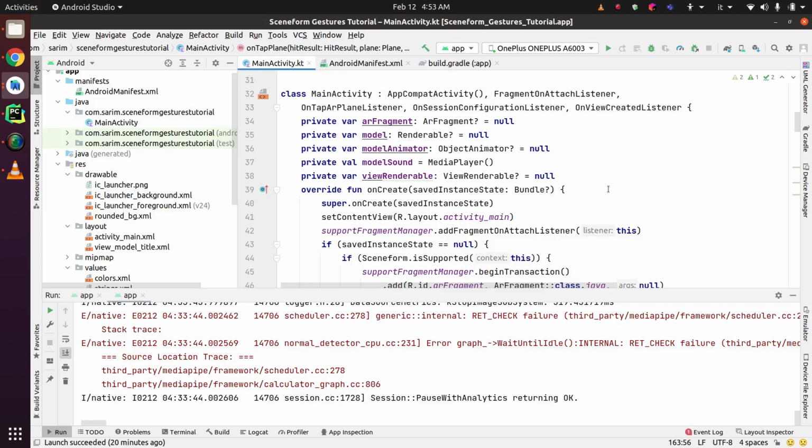So what I've basically done here is I've taken the sample code that they have for showing the giant panda when you tap on the plane. And I've just made a few changes. I've decreased the size of the panda because it looks really big when you put it inside your room. Well, it's not meant to be shown in interior places. It's meant to be shown outside. So let me just quickly show you what it looks like.